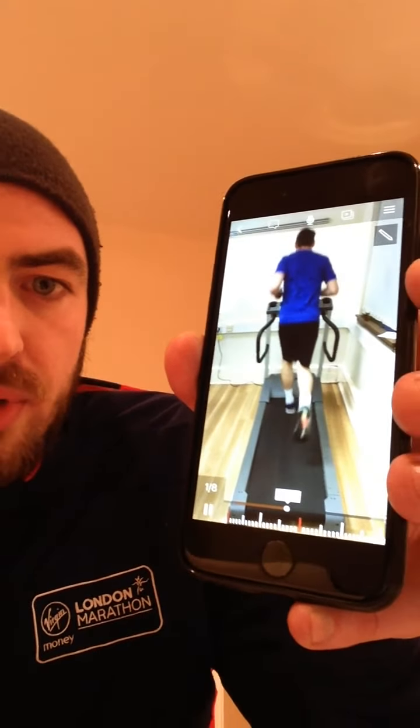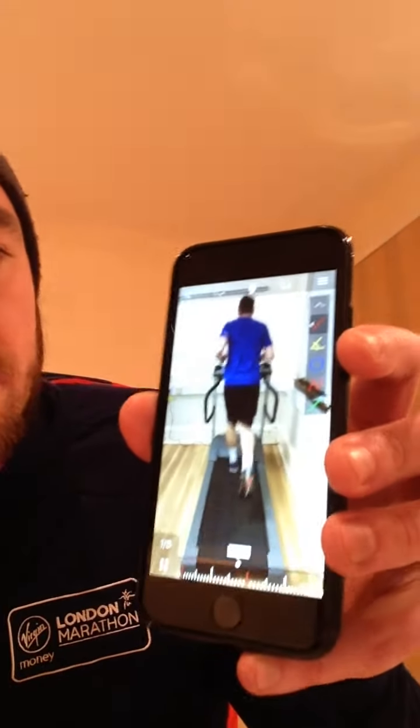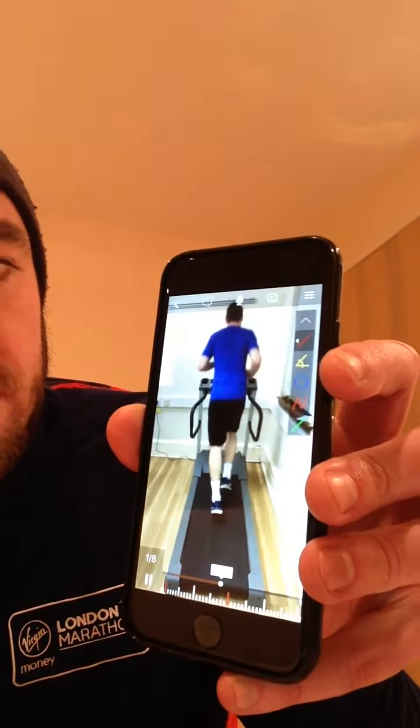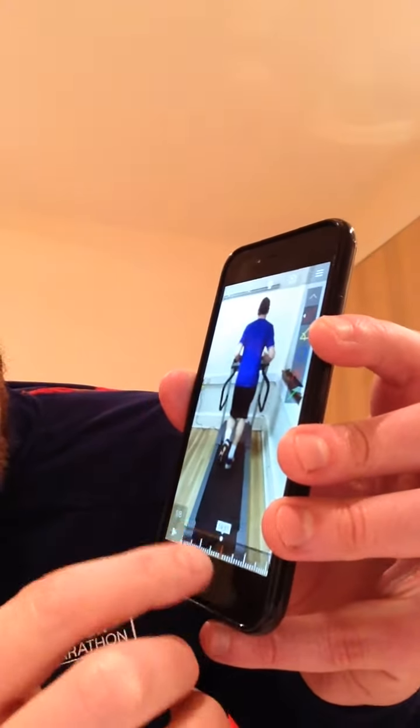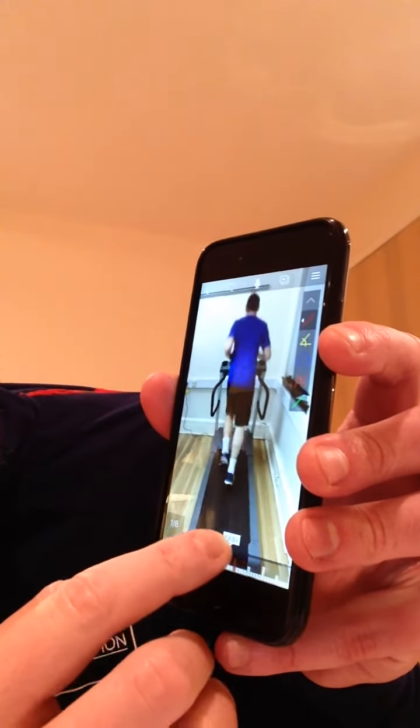So that's the first good point. The second thing is we can have a play around with some of the drawing tools that it has to offer. Lots of different angles and things. I tend to just use the straight lines myself. Then we might like to, in this position, pause it, move it along and have a look when we're getting a good landing.